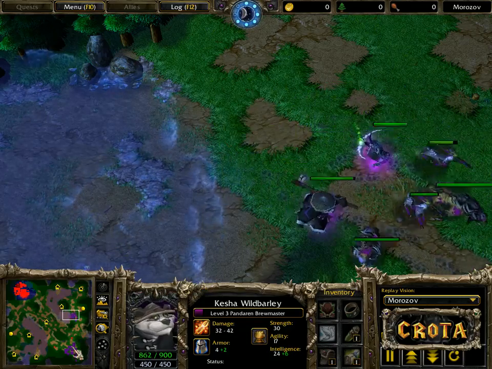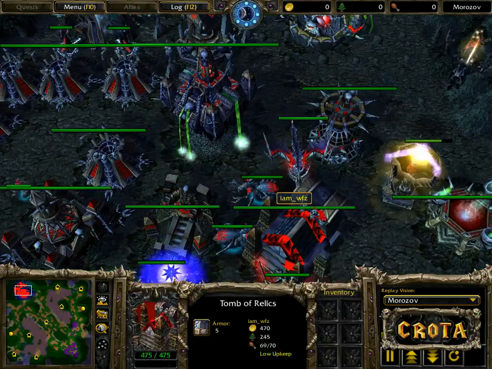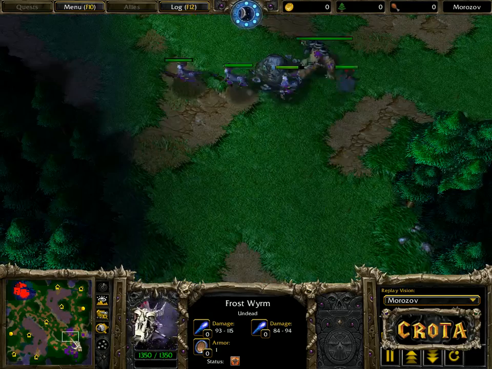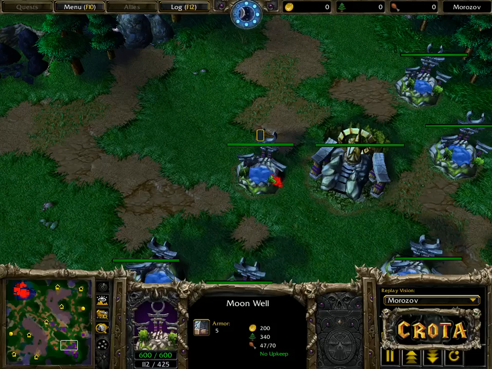Dust of Appearance being used. Moonwell now coming in. Shade doing a little bit of scouting. 48 over 70 as we are now going into Frostwyrms. Frostwyrms extremely useful, able to shut down buildings and slow down units. That is going to be an important call.